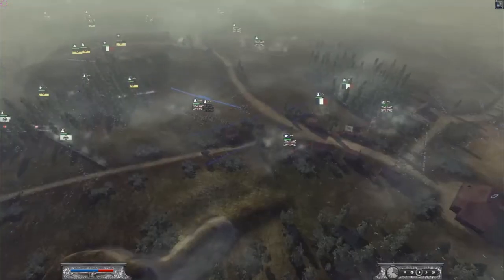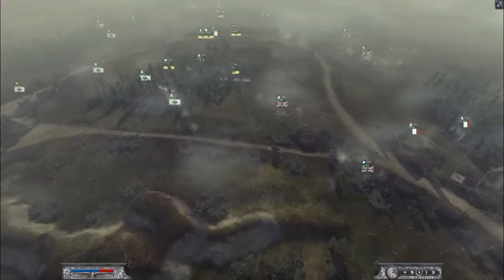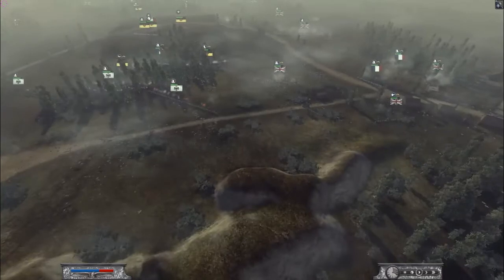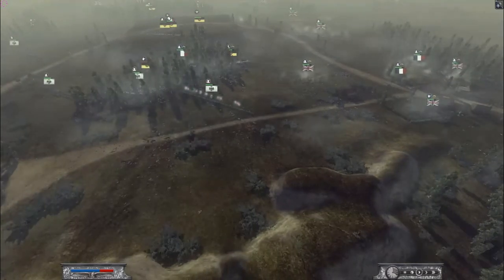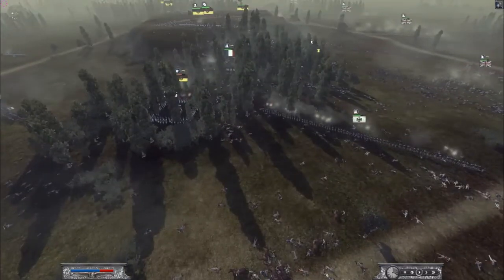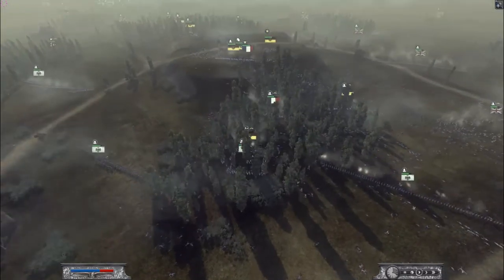Probably he is trying to get his men in a better position. Okay, this is Hellenic forces. So we are winning the fight over here, and now we are going to send our troops over here to help Laurinum and me against the Prussian foot guards.